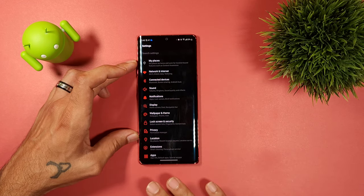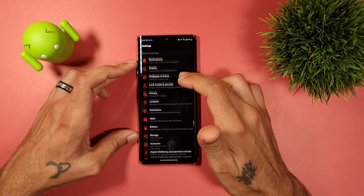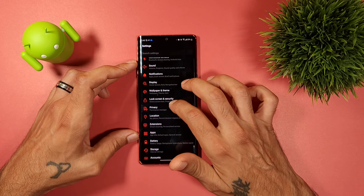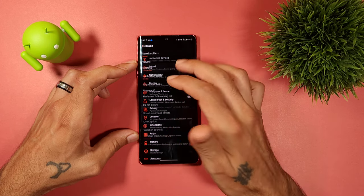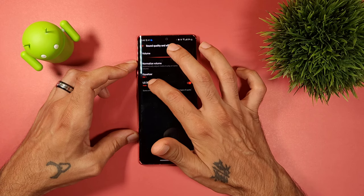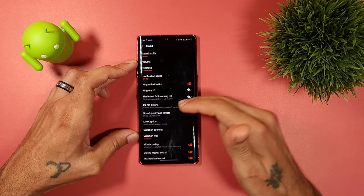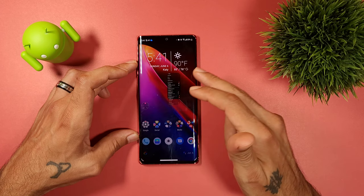As you can see, everything is pure black now. Looks really nice with your red toggles on the side. So it looks really, really clean and really, really nice. I like this theme a lot. It changes everything on there, and it makes everything nice and dark and black. So if you want a really, really dark theme, this is going to be the one for you.